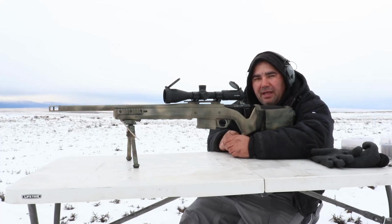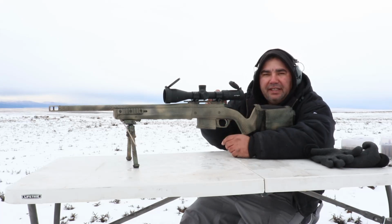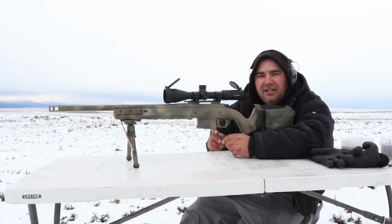So I'm gonna put the camera away and I'll fire it up when I get back to the house and go over all the actual specs on the reticle and what my final thoughts are on it. I'm gonna get some more shooting in on it before I let you guys know.